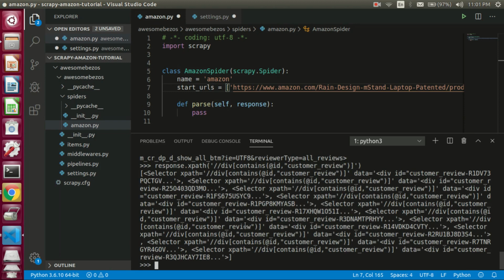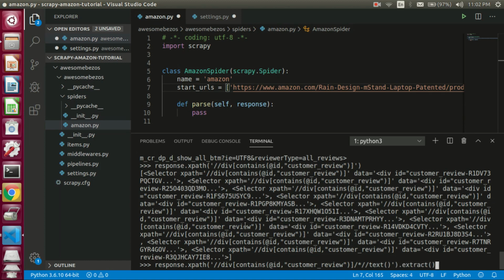Selectors are great. But let's say, just for curiosity, we were to iterate through each of these selectors individually and get the information on a selector basis, and then essentially yield a dictionary containing all of the fields which we want, like reviewer name, rating, review title. But for now, why don't we just get everything as one big combined list? So how are we going to do that? Well, we want to get all the divs with an ID containing customer review, but then within that, let's get all of the children, and then let's get all of the text. And let's extract that.